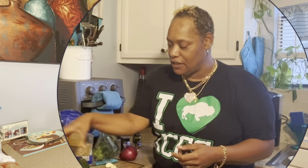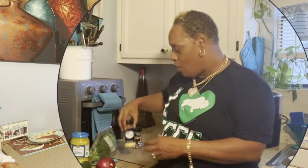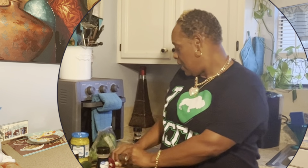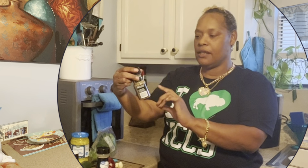All right, so here we have some ingredients. We have the Italian dressing, a cucumber, sunflower seeds, banana peppers, green peppers, a red onion, ladies, a red onion. We have garlic. We have pepper. This is my first time making this, but I love real garlic, so I have some garlic cloves that are already peeled. And I'm going to put some Montreal steak seasoning, this is Grill Mates by McCormick. I'm going to add this to mine. So let's get started.